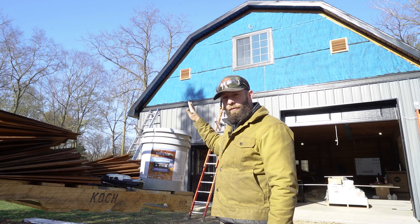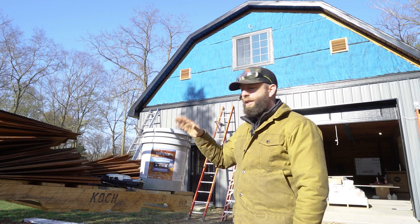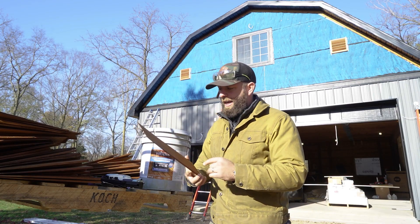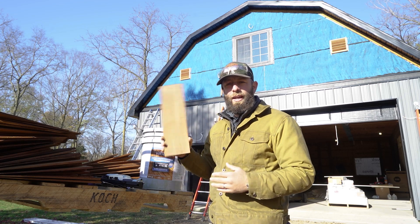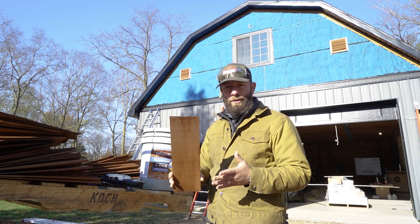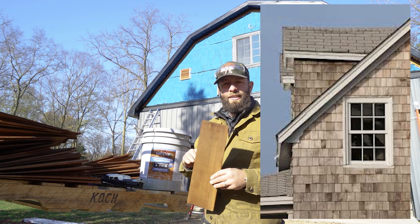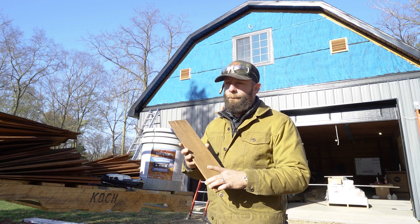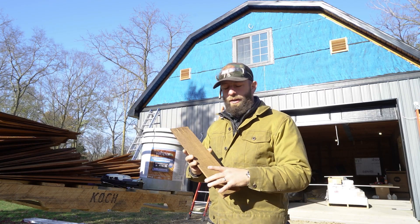I got my Aquavent up there and we're ready to put the cedar shake siding on. I want to explain what I'm using first. I'm using western red cedar, which is different from the eastern white cedar you'll typically see on the east coast. A lot of times out east you'll see them put those on raw or natural and let them bleach out to a really nice silver gray color. They also pre-stain eastern white cedar shingles with a bleaching oil to accelerate that grain color and blend it out nicely.